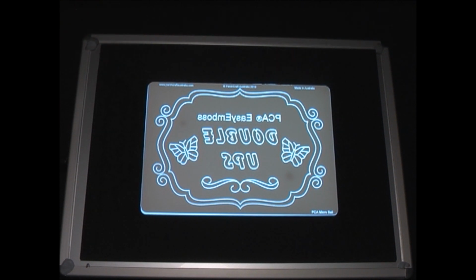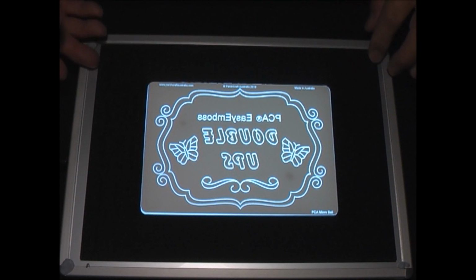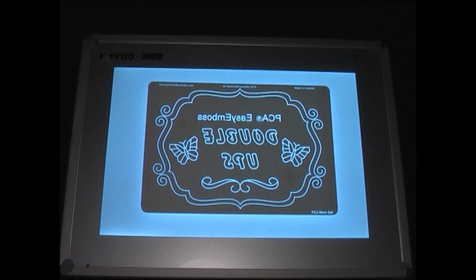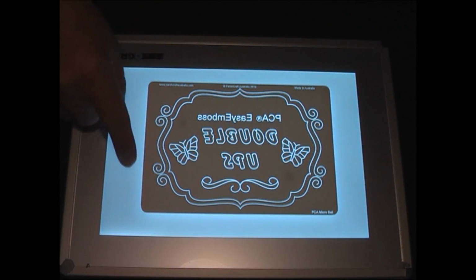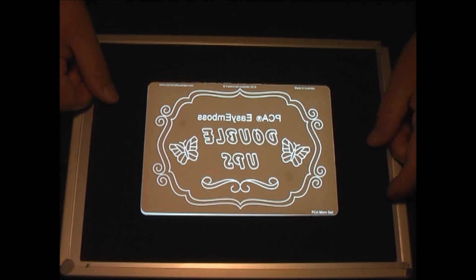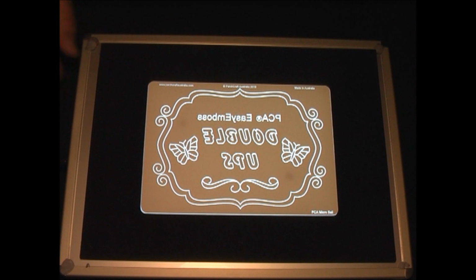To help concentrate your eyes on the template itself, we've developed an outside mask around the outside here. It's made of foam, black foam, and it just lays over the top. As you can see, once that's removed, all this outside light is quite bright and distracts from the actual template itself. So using the mask makes it easier on your eyes. You can also make one up out of black paper or material or anything you like. But we do have them available for sale.